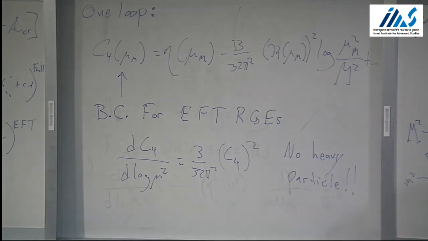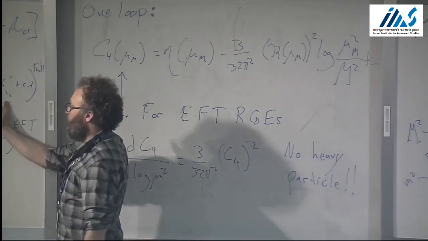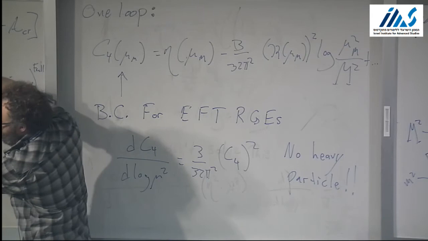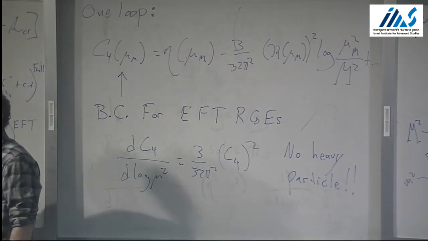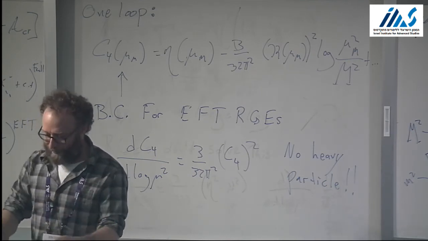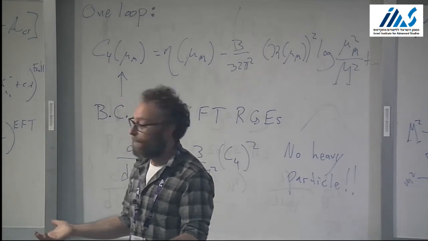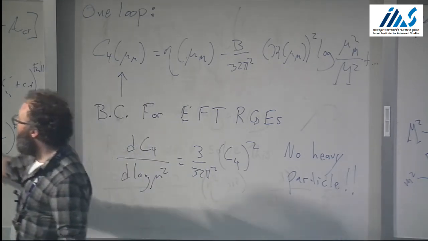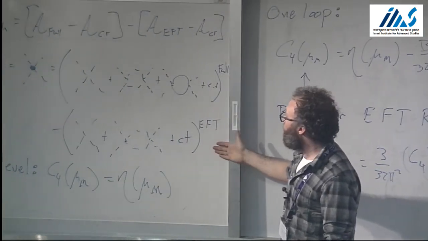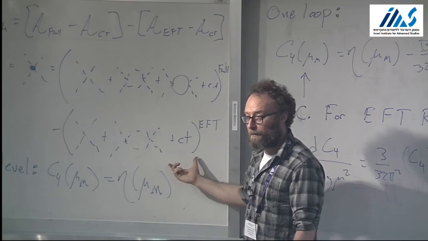Okay. So yeah, let me try again. It's good. This is maybe the most important point, so it's worth belaboring, right? The mismatch between the full theory and the effective theory is this diagram, okay? At tree level, when I just did this and got this relation, it's sort of trivial. It's just saying we have a little phi particle in both theories. They have a quartic coupling. That quartic coupling should be equal to get the same predictions, okay? But now I have one loop contributions to that quartic coupling that are different in the full theory and the EFT. And so what matching is doing is capturing that difference, okay?